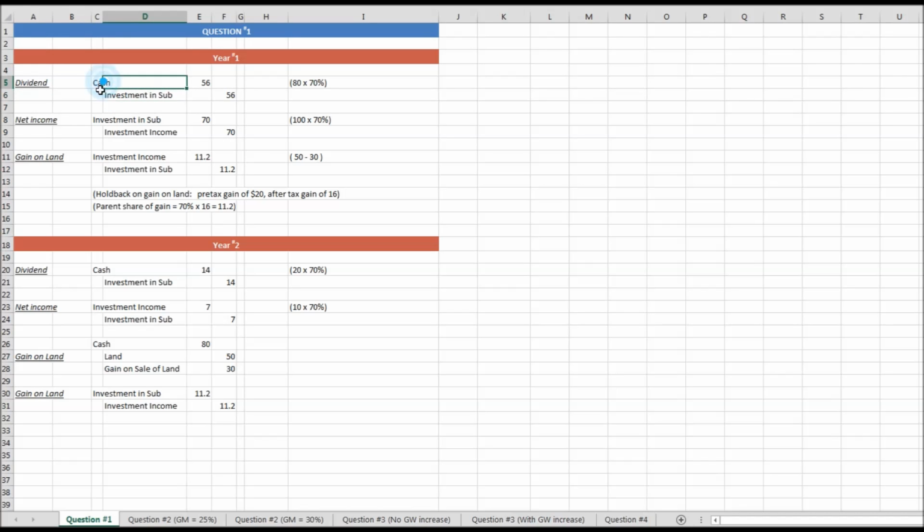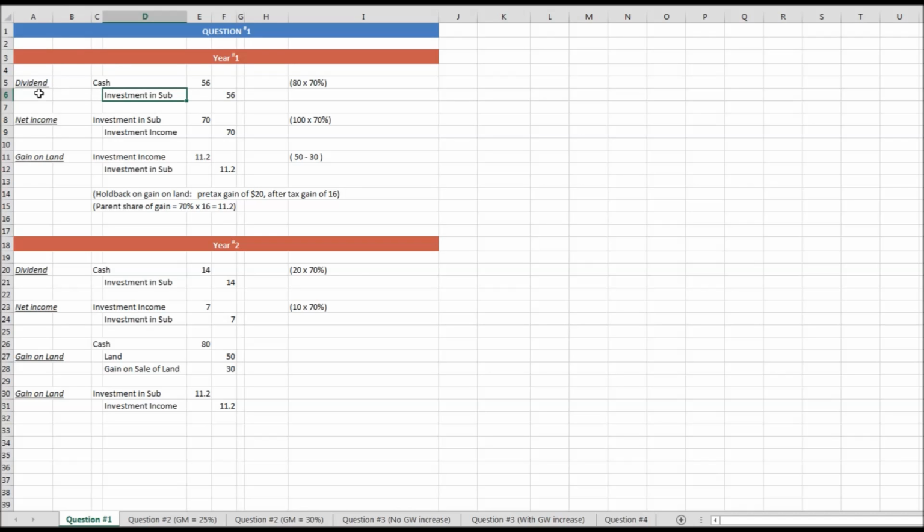Now, the reason why we debit cash and credit investment: when we credit the investment, it's going to be going down since the investment in the sub is an asset. The reason why we do that is because the sub paying out a dividend could be interpreted as an opportunity cost of receiving any future growth in the investment. So since the sub isn't now reinvesting their capital, this investment that the parent now holds is going to be decreased since they don't have that capital to reinvest. So that's the sort of rationale that I like to apply for that.